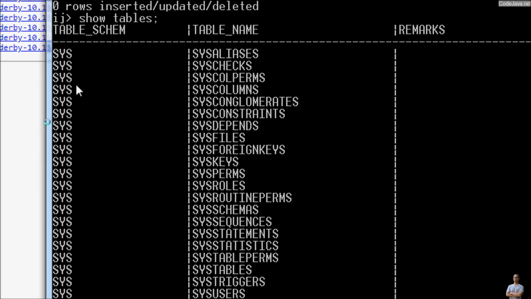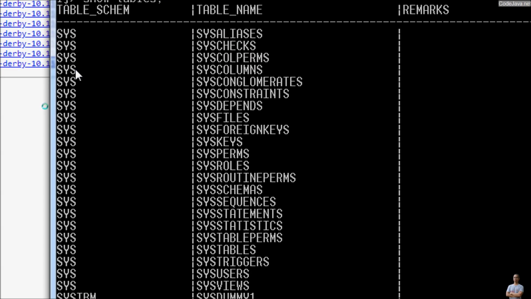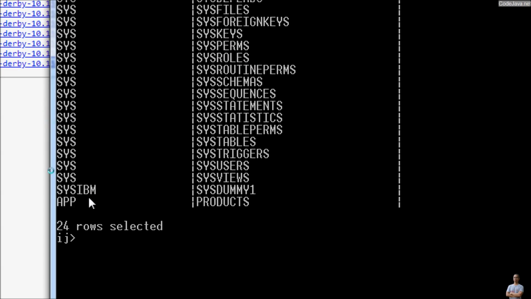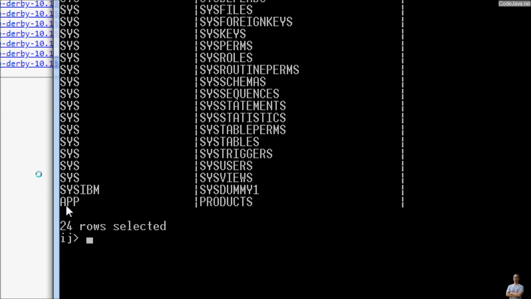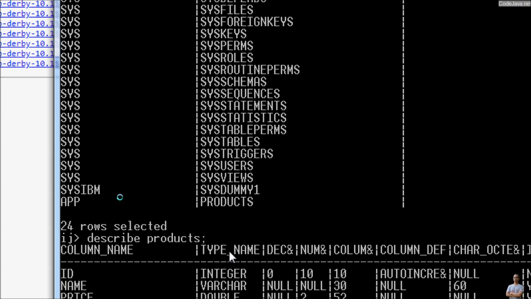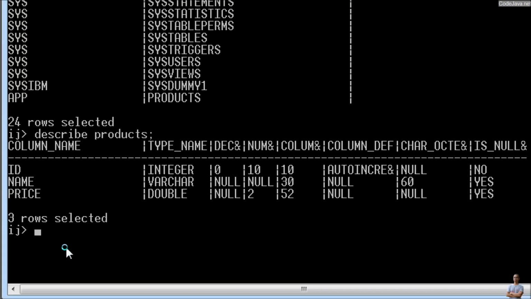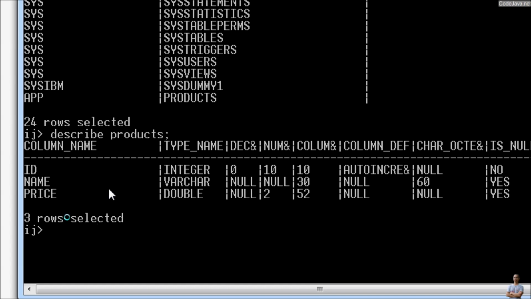And note that the table schema starting with SYS is system tables, and user table is with the schema APP here, and you can see the table name products here with the schema APP here, and we can type the command describe to see the structure of the products table, and you can see it prints the column names and the data type of each column in the table.